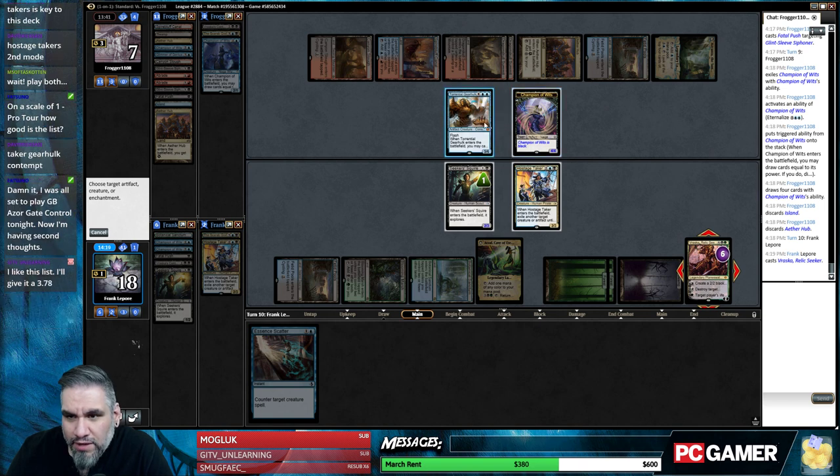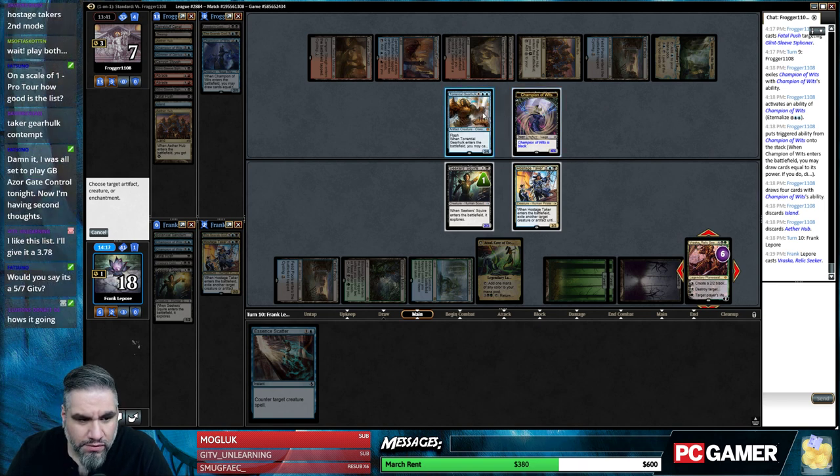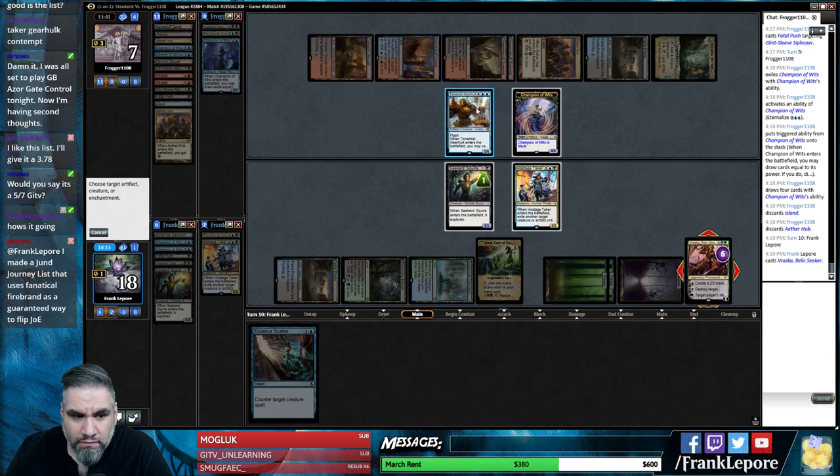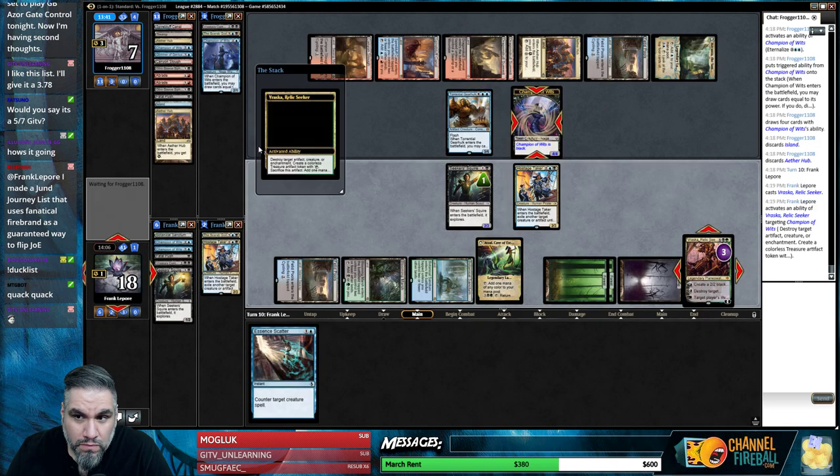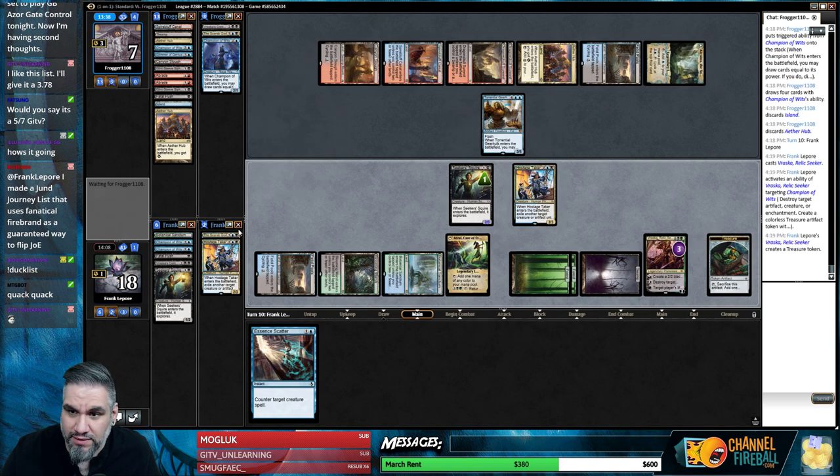Do we just get rid of... Which guy do we get rid of? That's the question. I don't think there's any reason to get rid of the Gear Hulk because they can potentially get it back. Just get rid of this guy. Now we get to keep up Essence Scatter, which is pretty nice.